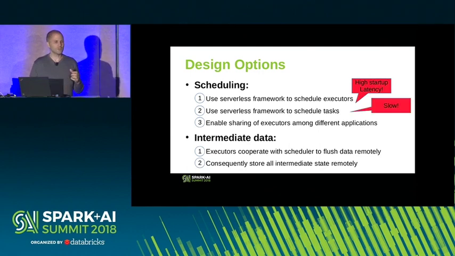The second option is we could have built a new type of executor, which takes the tasks, and instead of running the tasks on the local CPU, the tasks are run on a cloud serverless framework. That, again, is, I think, a bad idea, because we would end up running Spark tasks in a container. This would be terribly slow in the end.